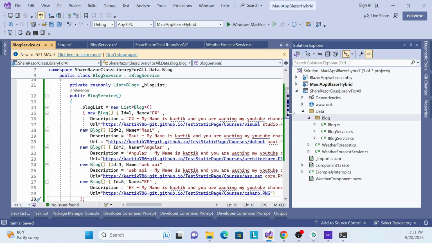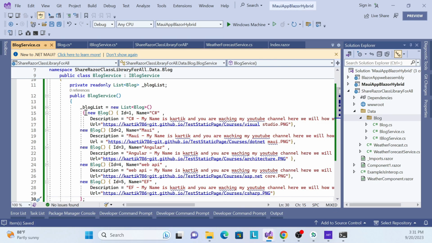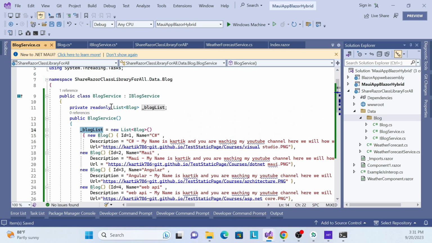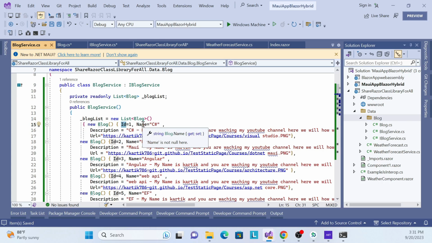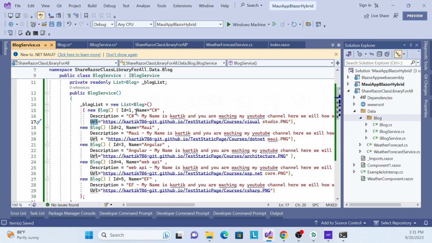See, this creates a private field, a list of blog, and then we assign a new list, and inside the list we mention some data like id, name, description, and also url. This is very simple.